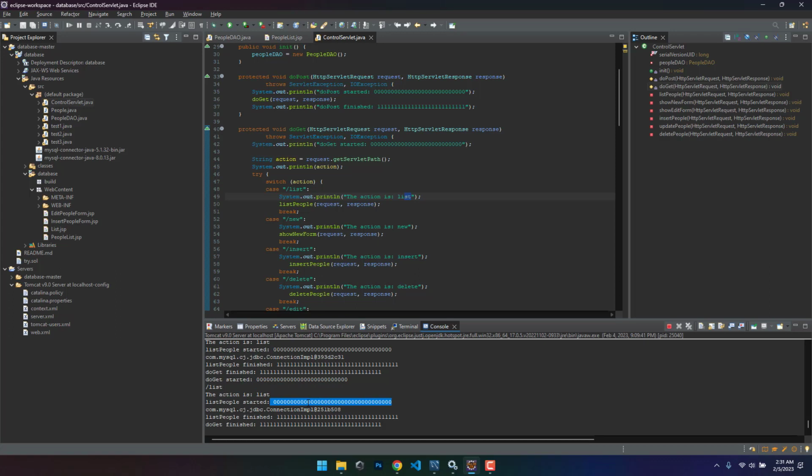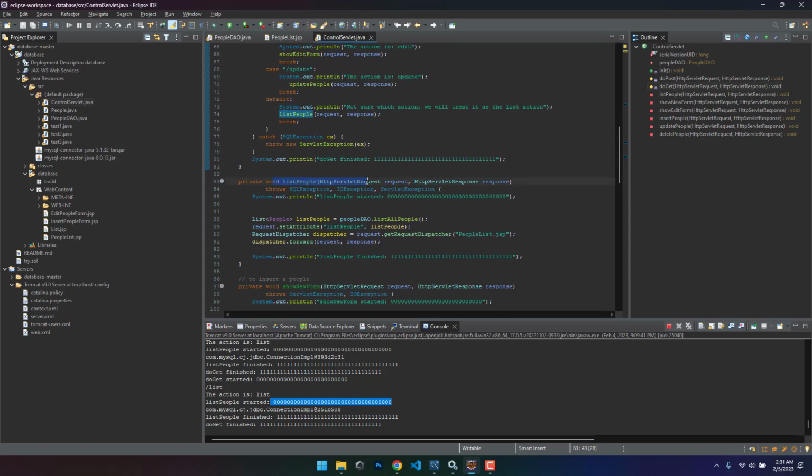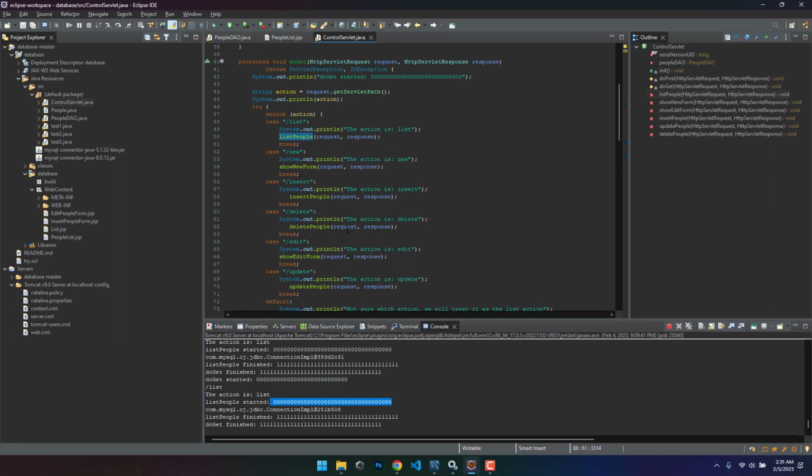We have written it here so that we can find out if there are any errors in the code, and it's gonna call this function called list people, and then it's gonna send the request and response. The list people function we can find here. This function is used to list all the people from the database. So it sends a request to list people, and then it gets all the data from there. So this can be used to get all the data members of our table.